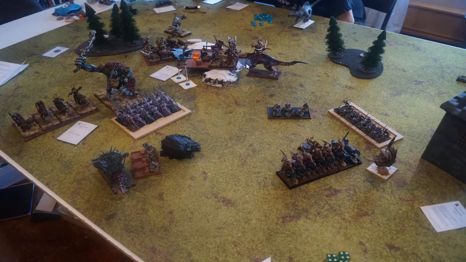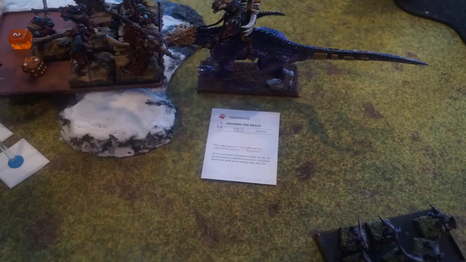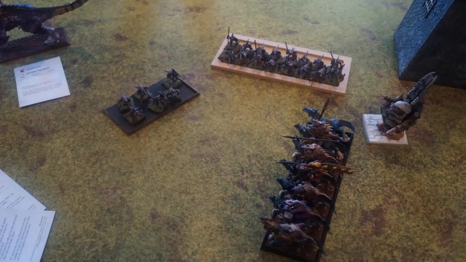The Alpha parks himself right in front of the Shaman, who's on this corner, on those bruisers, and I'm gonna see what happens with this unit. So we go to Magic. We do Know Thy Enemy on the Saurians, and we also get Awaken the Beast for +1 Resilience on the Alpha. I think that'll help out quite a bit.